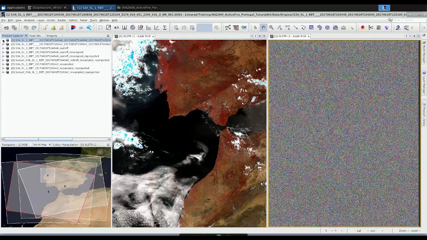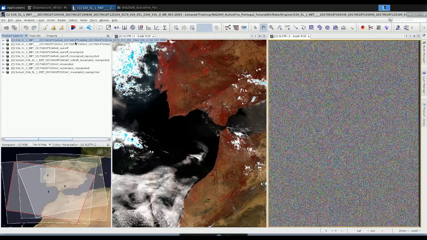I will mention a little bit more about the cloud mask a little bit later when we are actually deriving it. But prior to that, we need to convert the radiance values to reflectance. And this is precisely due to the fact that we need to use the reflectance values to derive the mask, and the mask that we are using uses reflectance and not radiance. So this is the first step that we have to perform.